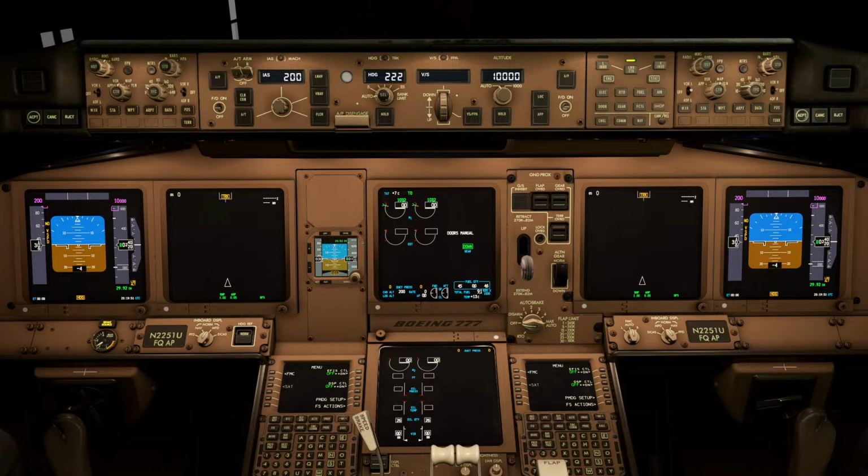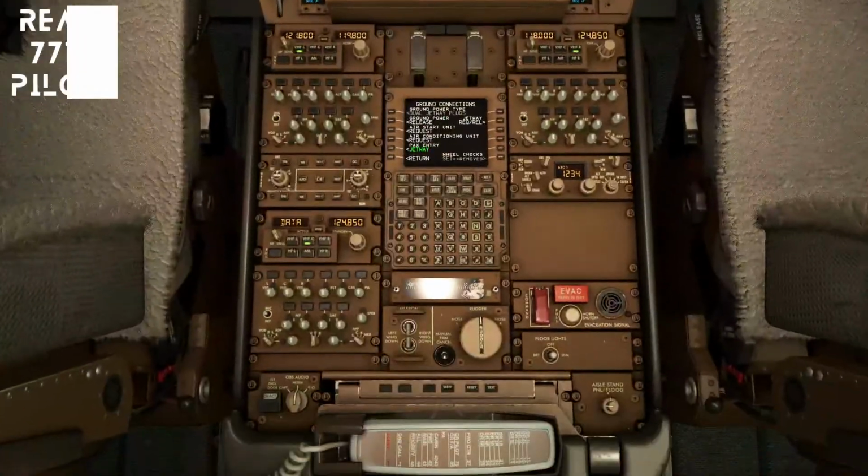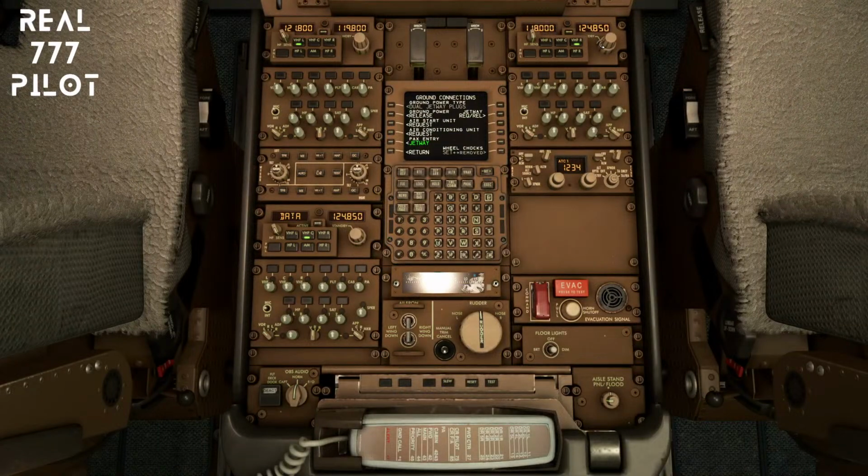So you just hear Newark ground as well. We are already listening to the ground frequency 121.8 on standby. I'm going to select emergency frequency 121.5. So just call me once you cross runway 22 right on the ground. And we'll keep listening to both now.